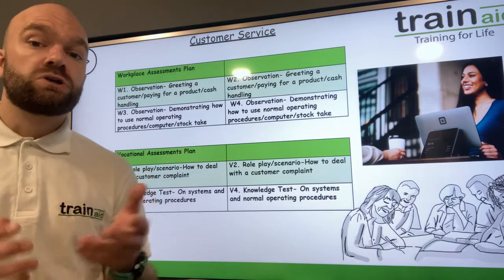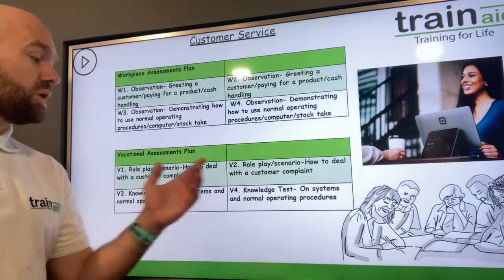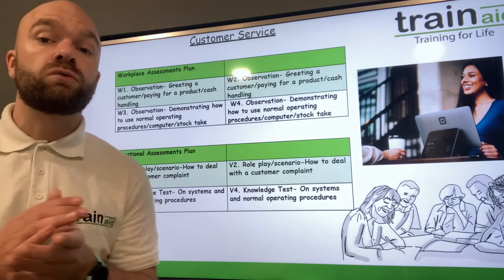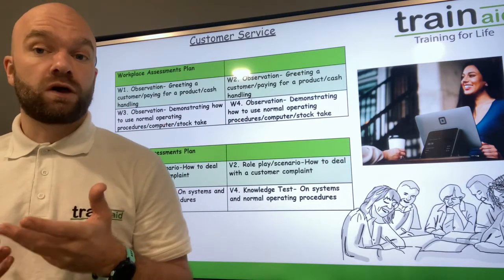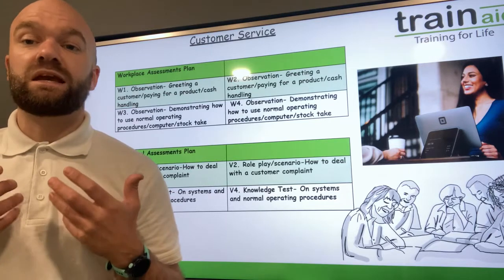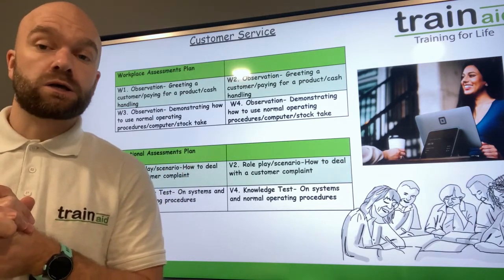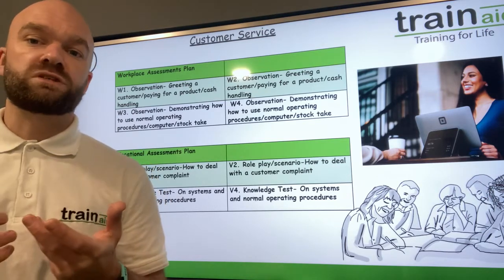So for Vocational 1 and Vocational 2, you could perhaps set up a training scenario where another colleague plays a role of an angry customer, for example, and you're seeing how you're assessing the candidate, how do they respond to any difficult customer complaints there. So that could take place perhaps within the training room or an office as well.